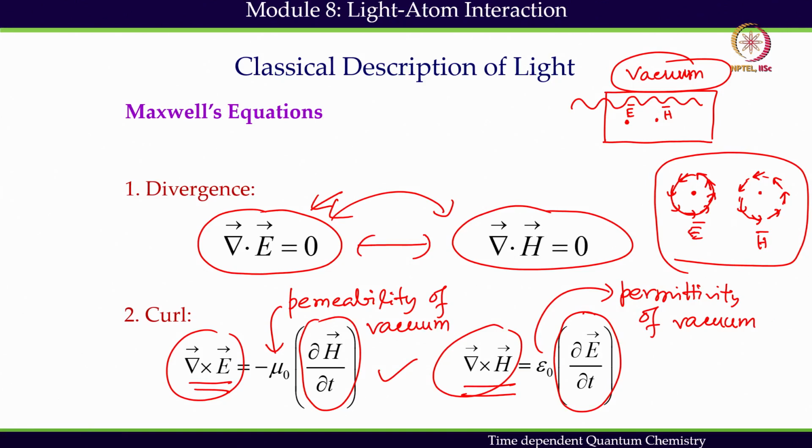From a simple point of view, permittivity and permeability of vacuum feature some kind of resistance against the electric and magnetic fields respectively. So one can imagine that there is an absolute value somewhere, and in vacuum the force I am experiencing is a certain fraction of that absolute value. So this is acting as a resistance against the corresponding fields: epsilon naught against the electric field E, and mu naught against the magnetic field. One can say this from a simple point of view.